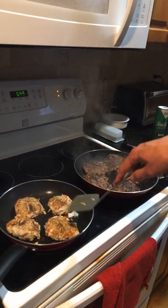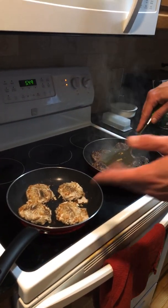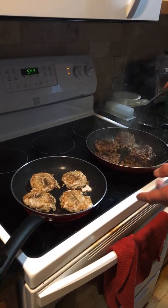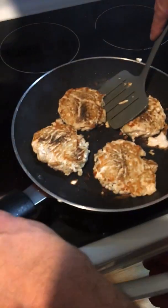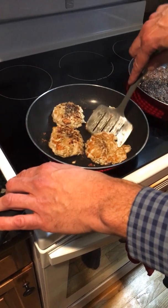See the difference? The chicken. That's why people like chicken a little better for a health reason. Not as much fat in that. This is a lot of fat basically burning off. And if my cameraman can come over, look at it in the pan compared to here. Not much in the pan, right? Good. Oh, these are looking great. Okay.